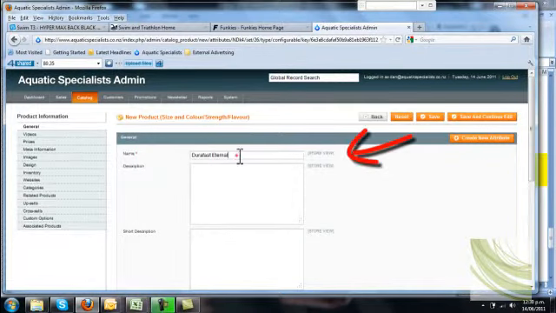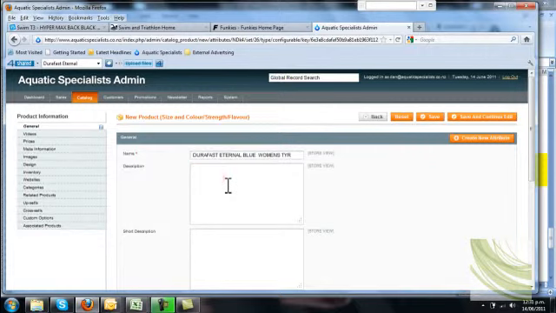Here I'm no good at spelling, so women's TYR. And in this case it's blue. Get rid of that.